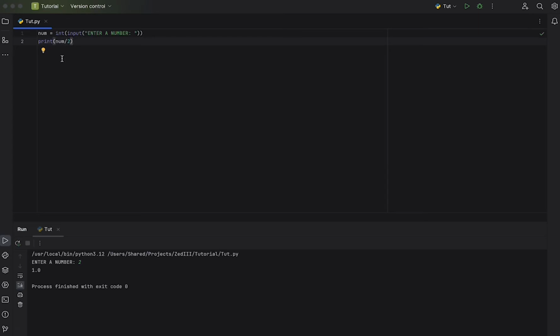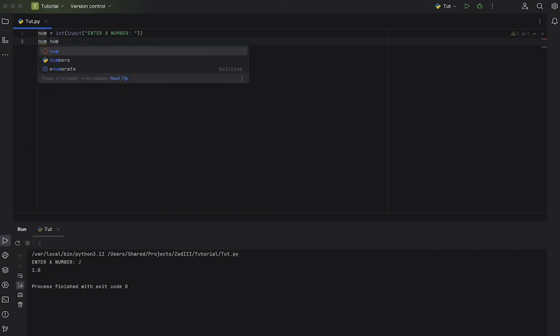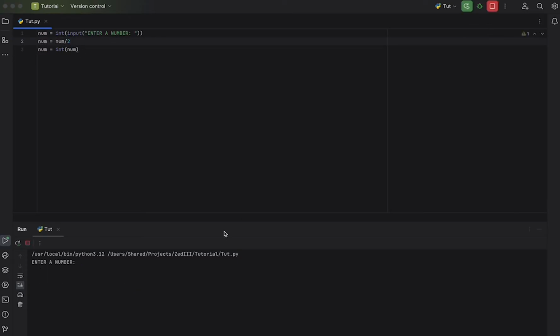And to convert num back into an integer instead of a float number, we wouldn't do it in the print statement. We'd have to reassign num. So this gives us the calculation that we want, and we would want to convert this back into an integer. So we could do num equals int num, but then this is kind of lengthy. It works, but it's kind of long. So we could do it this way. It's perfectly fine. However, if we do this with int, it removes this line of code.